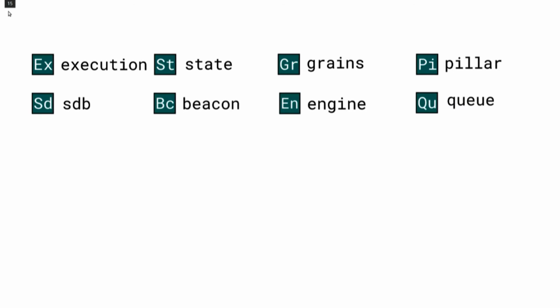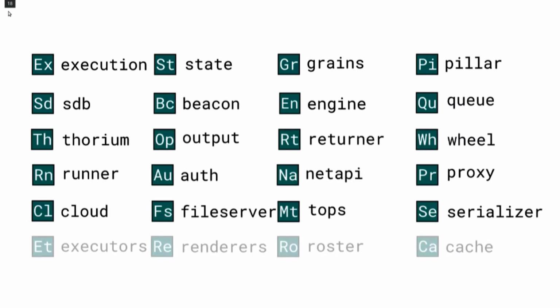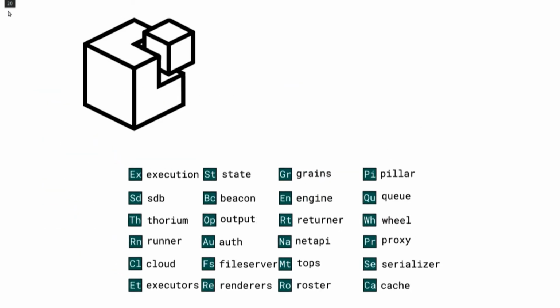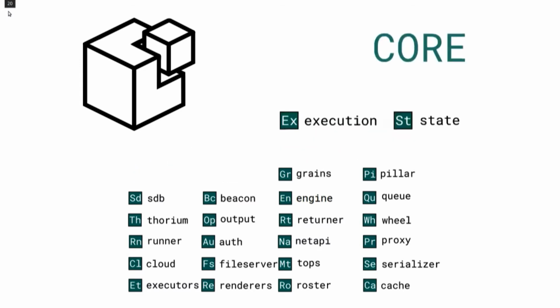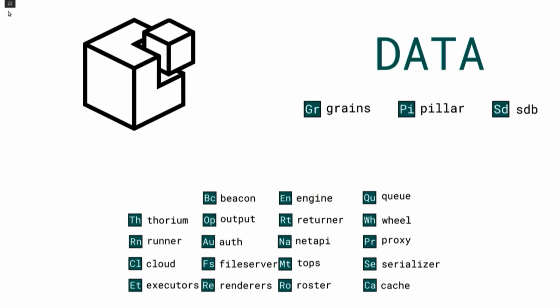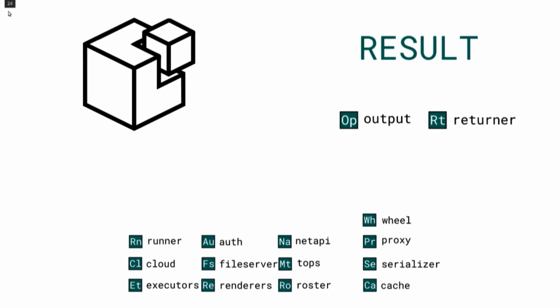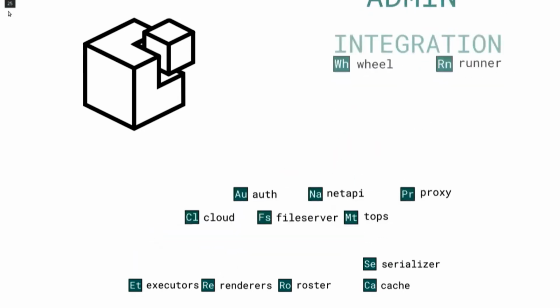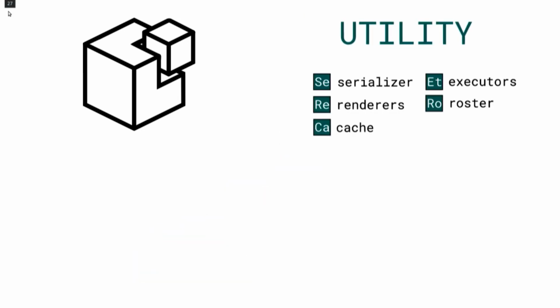So there are a lot of module types in Salt, and I mean a lot. There are so many, I forget how many times to click here. There are a ton of module types. You can extend them all, and they can all kind of leverage each other, and it's very powerful. And I'm going to explain as many of them as I can in the time that I have. To make this easier, I'm going to break these into groups so that, again, my groupings, it's easy for you to understand, and cover them one at a time. We're going to start with the core module group. Then we'll move on to the data, the event, the result, admin, integration, and utility. And we'll come back to this list in a second. Again, I'm just grouping them for you.